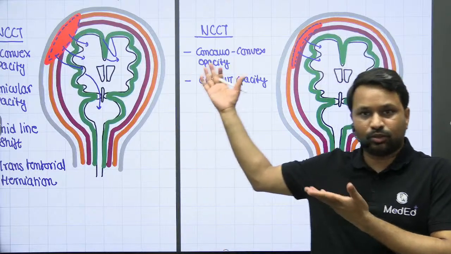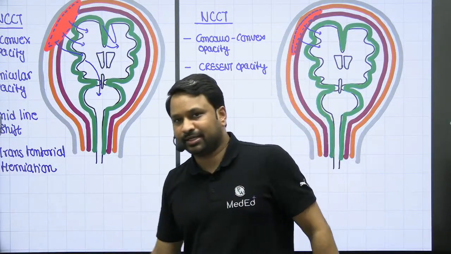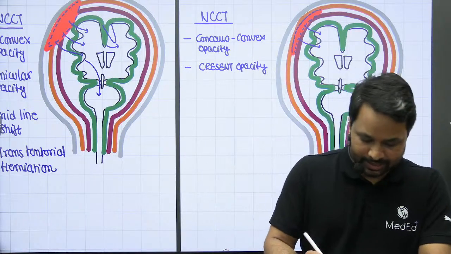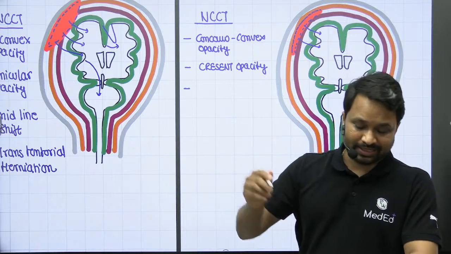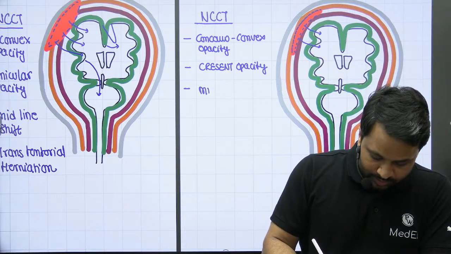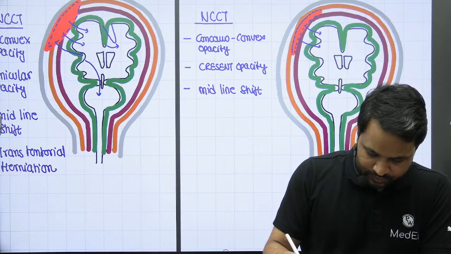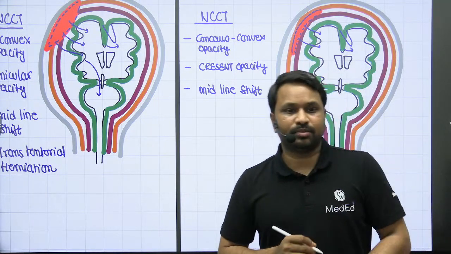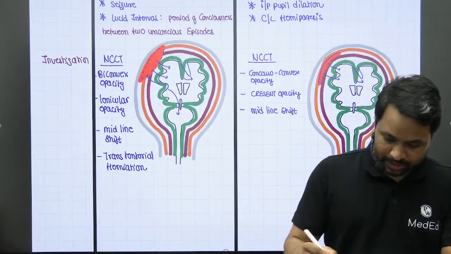So this is how the moon is going to look like, and in our medical terms we can say it is how your subdural hemorrhage is going to look like, right? So crescent opacity is there. So concavo-convex opacity, then you have the crescent opacity that is present. This can also be associated with the midline shift. So this is where you can see the falx cerebri is going to move across here. This is what we call a midline shift, right? Now, how do you manage?